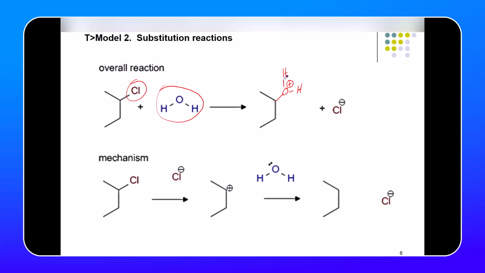Now you may be wondering, why in some cases are the reactions occurring in one step and in some cases two steps? That's really the subject of a second-year organic chemistry course, but we will be discussing this a little bit more later in the course when we look at kinetics. So in terms of mechanism, we have bond to lone pair, the chloride leaves, and then we simply have lone pair to bond where the water attacks. Very simple substitution. And now I'm going to write in the final product.